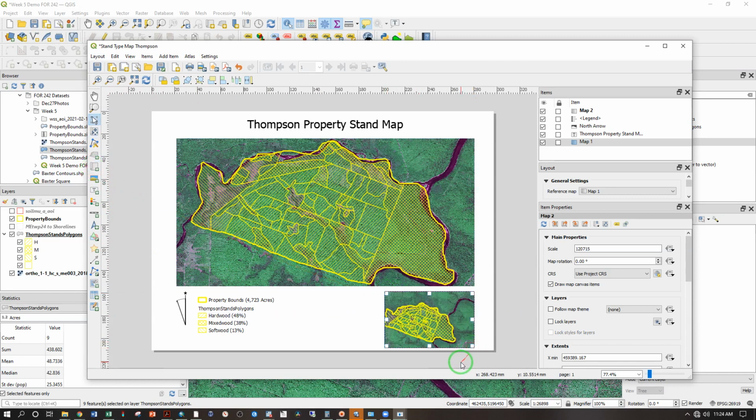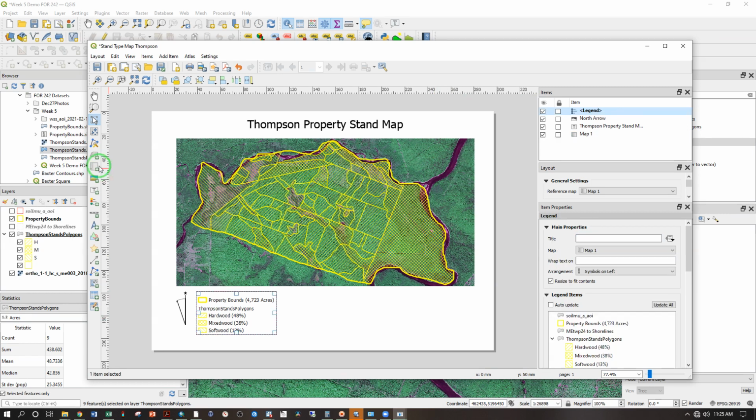This is going to be the little one. And this, we can change the scale. So if we throw a 0 on the end of that scale, we zoom out. If we take 2 digits away, we zoom in. So let's try a 100,000 scale. Let's see, that'll be a 1 to 1 million scale. So 1 inch on the ground is 1 million inches on, or 1 inch on the map is 1 million inches on the ground. Now I need to add another map, and that's going to be our locator map.